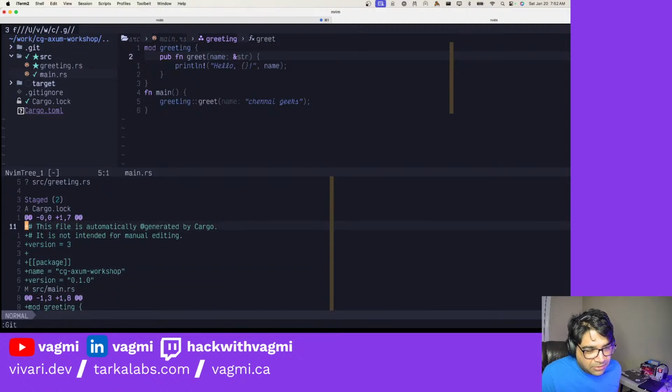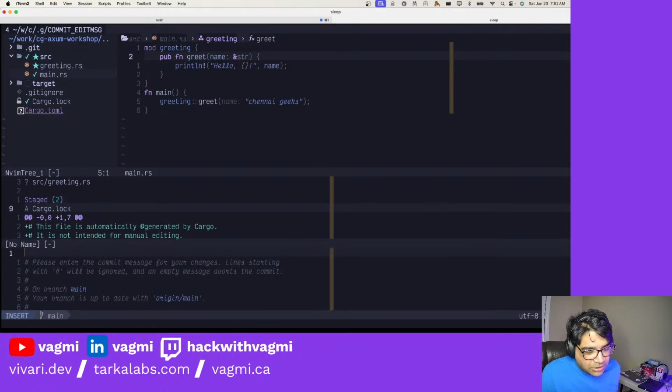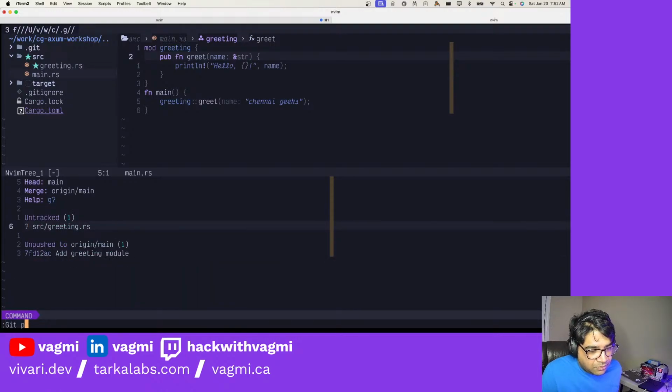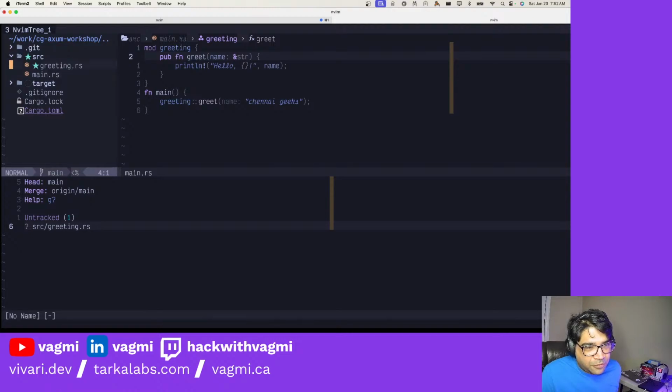The first time it runs, it creates Cargo.lock, that's fine too. So we'll commit this, and let me also push this up, so in case others are following along, you can start from this point.